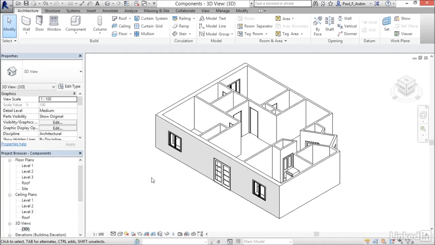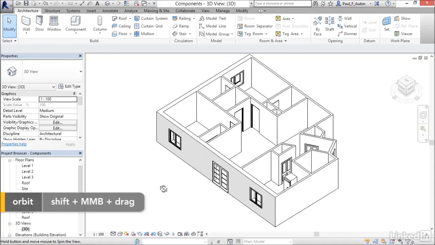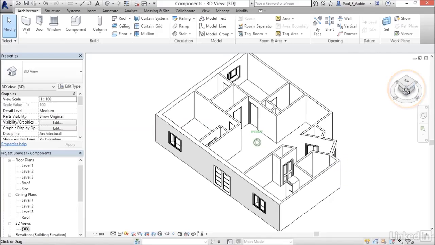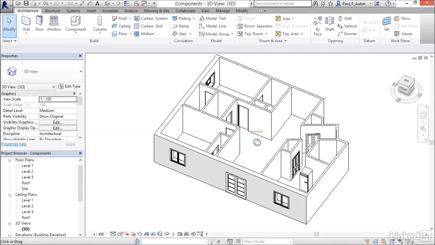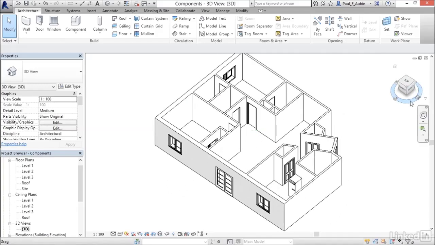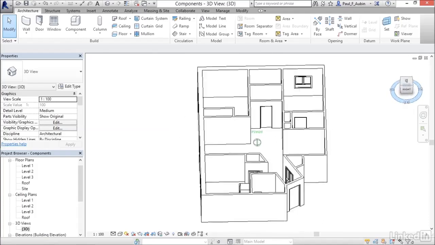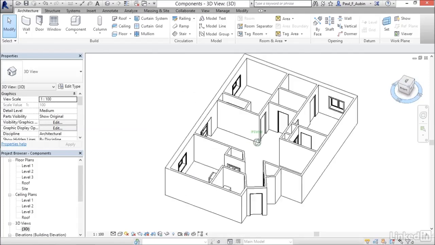Now, in a previous movie, we talked about orbiting in 3D. There are two ways you can actually do that. The way that we talked about previously was to hold the Shift key down in the middle wheel button and just drag, and that will orbit it around. But you can actually drag the view cube as well. So just sort of click and drag on the cube, and it will orbit around. If you drag this little turntable at the bottom, it will also orbit it in 3D, but it won't change the height. So that's just a slightly more controlled way to orbit it around.